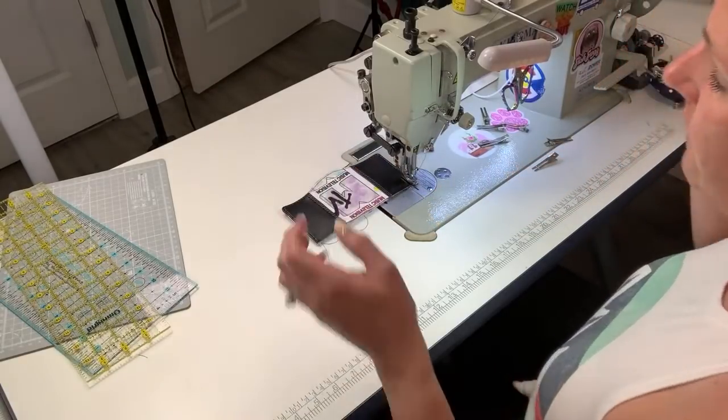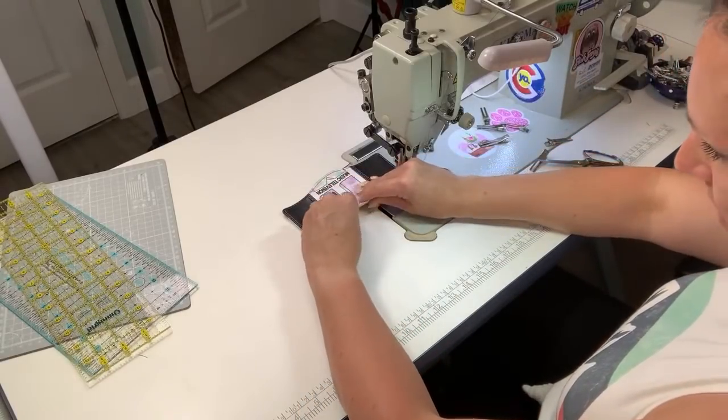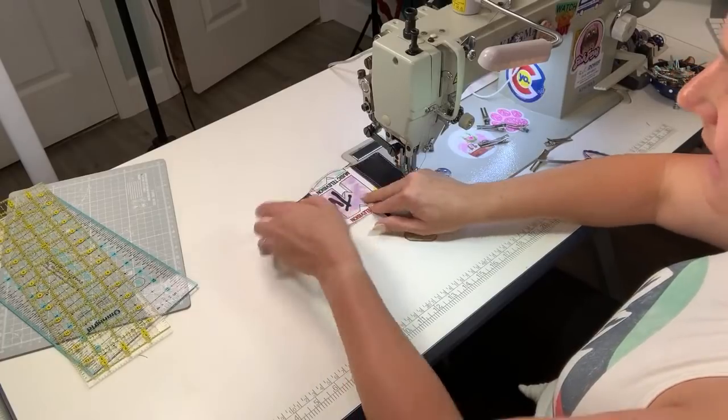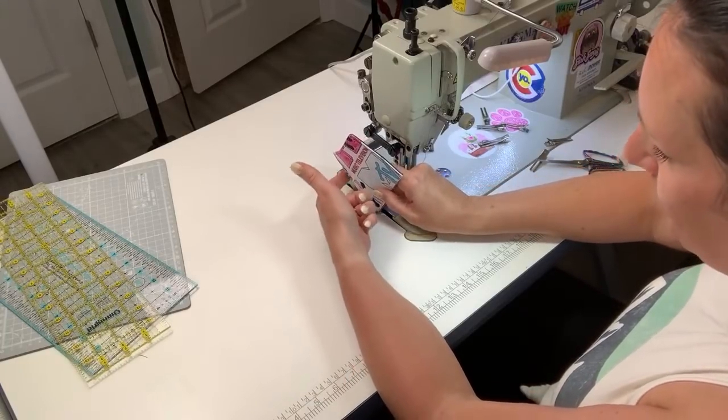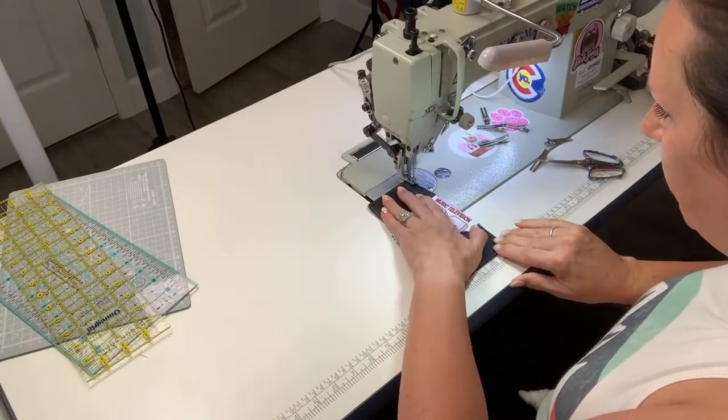Okay, so if you are doing a turn lock, you can go ahead and close this wallet up at the top, this flap. If you are doing a snap, like a magnetic snap, you need to not sew this up yet because you need to put your snap on.